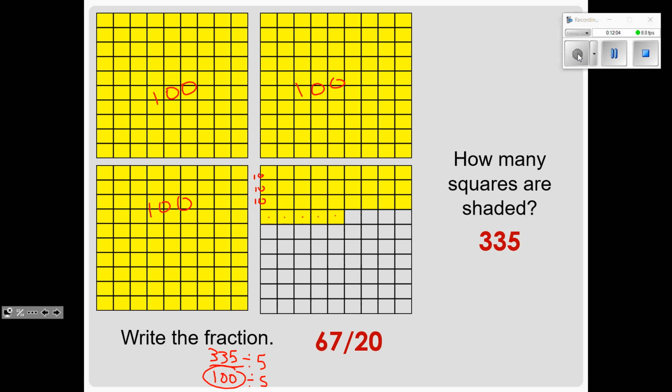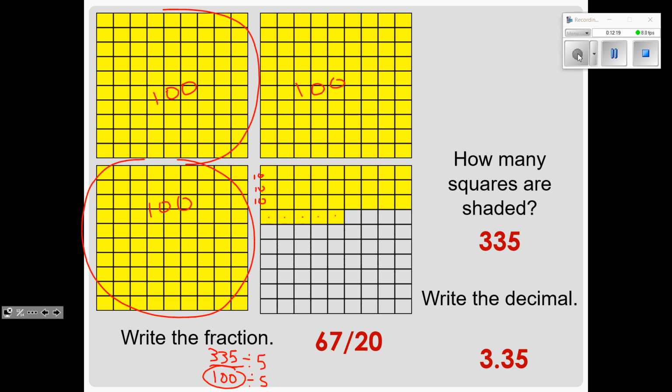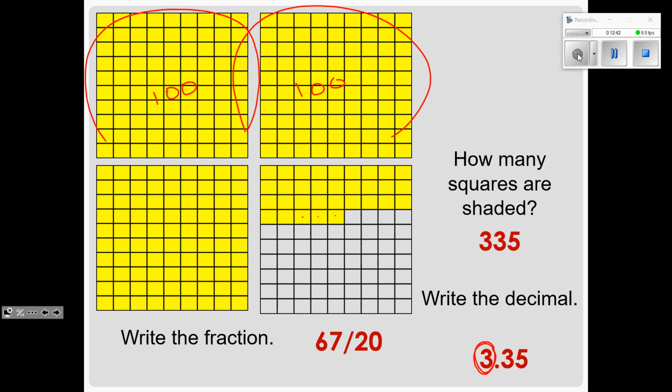Now, when you take the fraction 335 hundredths and you write that as a decimal, if you look up here, you'll notice that there are 3 wholes that are shaded. 3 squares. There's where we get the 3 wholes that are shaded. And then on the one that we have part of it shaded, there's 35 out of 100, which is 35 hundredths. So that is 3 and 35 hundredths. It's a lot of drawing there. To write that as a percent, you simply move the decimal over 2 places, and that would be 335%.